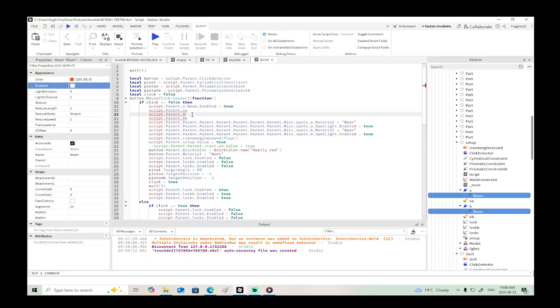All right. And then we want to say dot enabled equals true. Then we'll take this here.